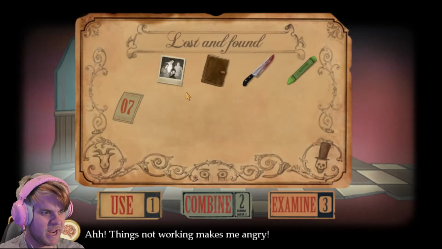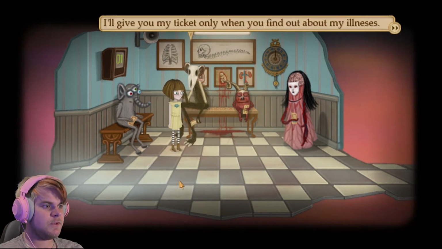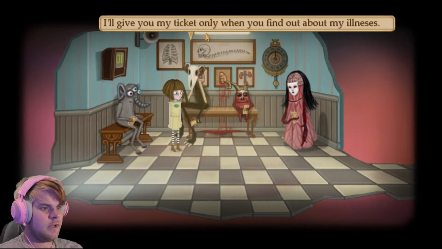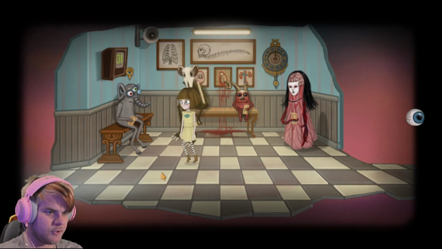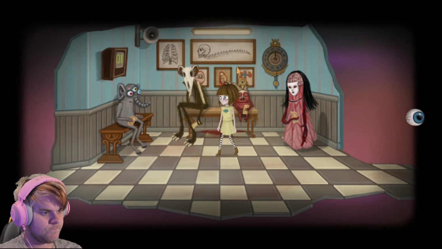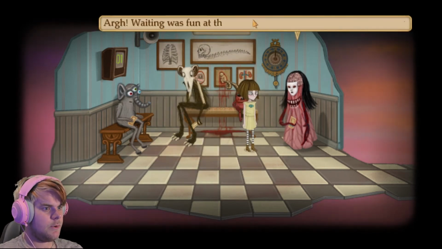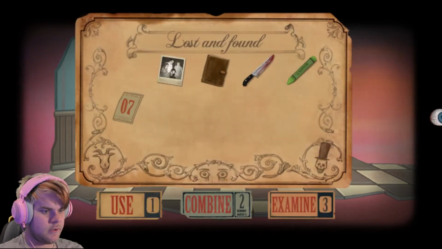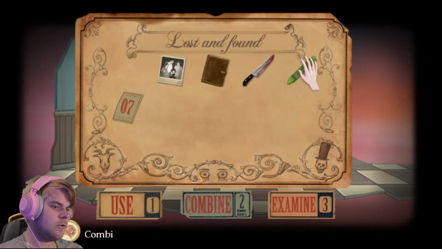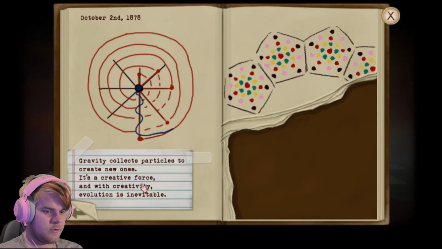Things not working makes me angry. Yeah, but not angry enough because you're not doing what I'm telling you to. I give you my ticket and I'm gonna find out with me else. Alright, we're in the beginning, but I don't win. What do I do? Draw on my ticket. I've read the book. There's nothing else.